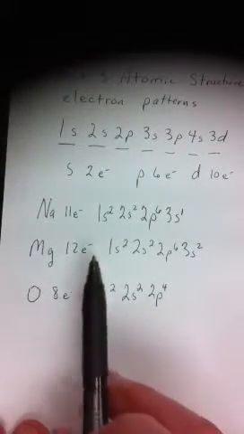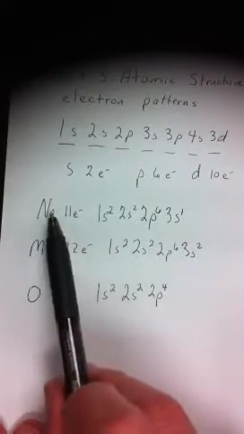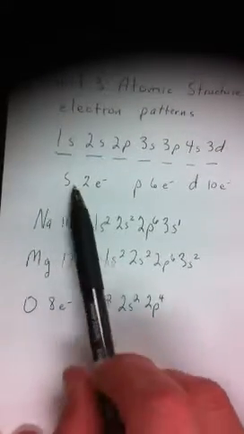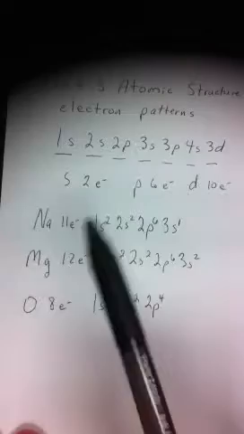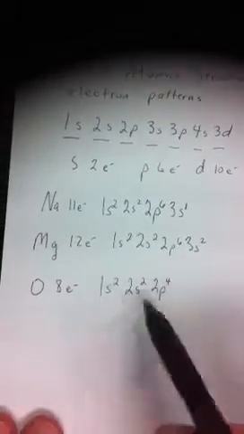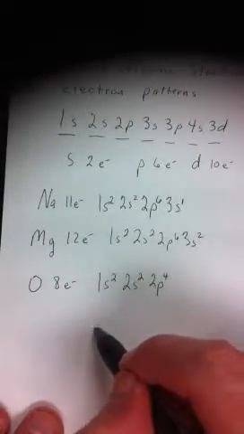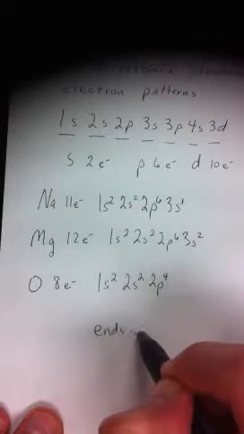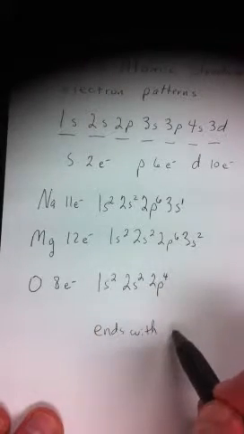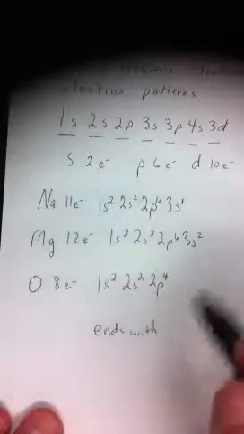So you might be asked to fill out an electron pattern. We'd give you an element and ask you to fill out the electron pattern, and we'll give you this and you have to fill it out. Another question that you might be asked is, what element ends with, and then we'll give you some aspect of this.